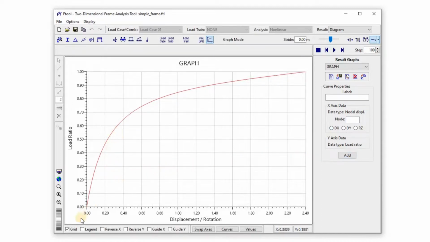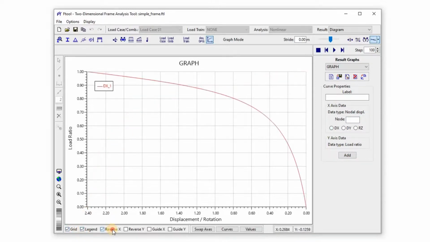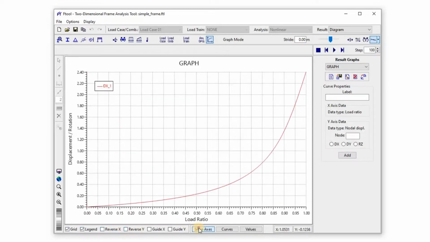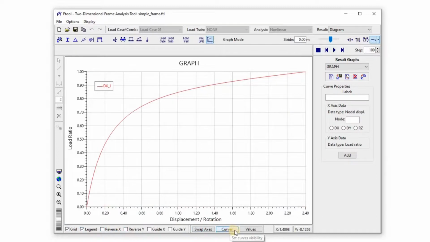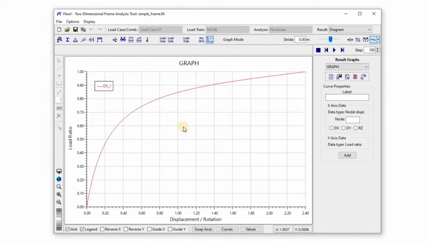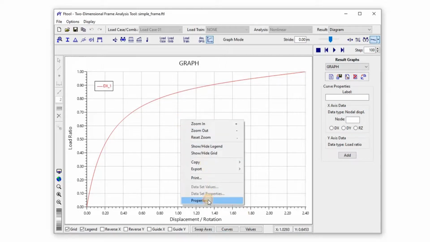There are many ways to customize the graph by adding legend, for example, and axis reverse, swap. There are also many other customization options available on the Properties menu.